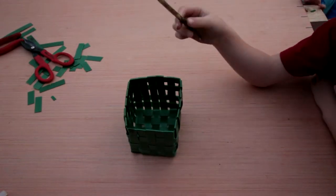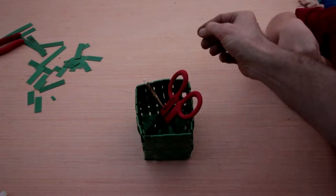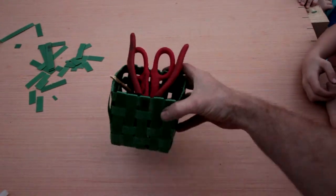You could put it in there. You could put tools in there. You could even put your hand in there. Oh, put chicken nuggets in there.